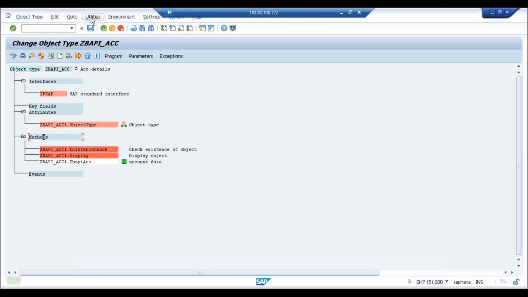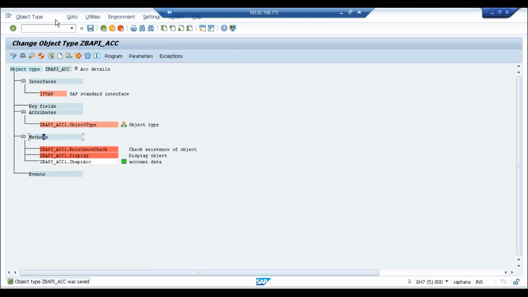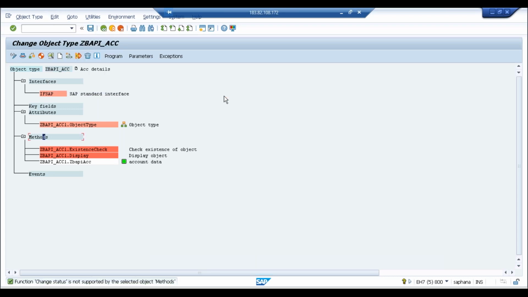Then we have to go for utilities, and now we have to edit release status, object type to implemented, and then released. Object type we have to set to released.